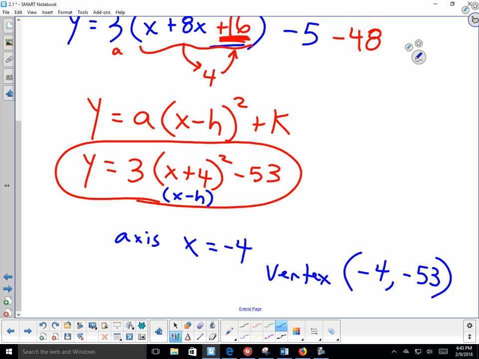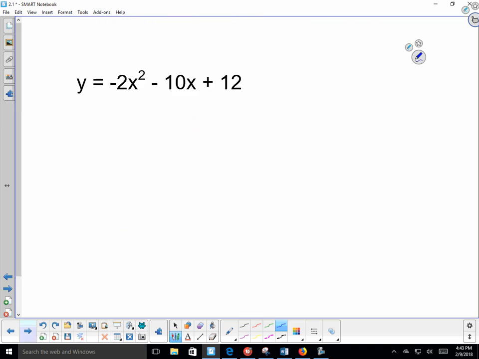Let's take a look at one more example of this type. Again, the directions would want us to put this into standard, aka vertex form, by completing the square. So we are going to factor out, we can't do any completing the square with this negative 2 here, so we're going to factor out a negative 2, but just from these first 2 terms. This plus 12, staying out of it, goes out here.